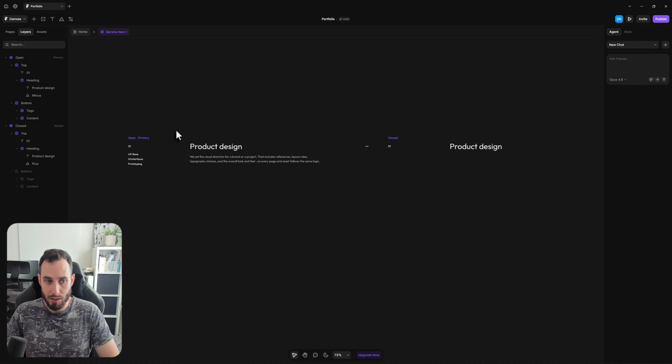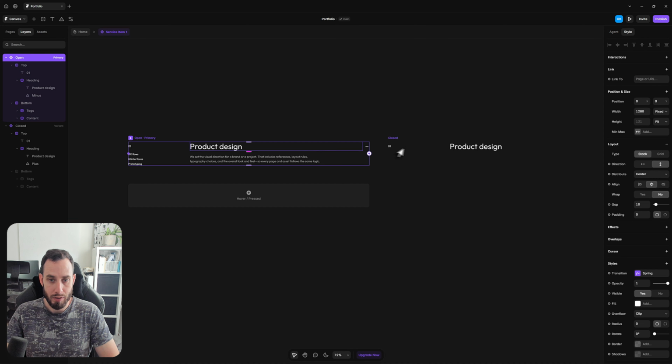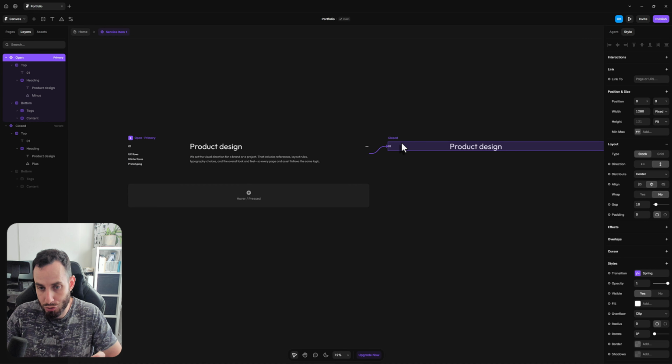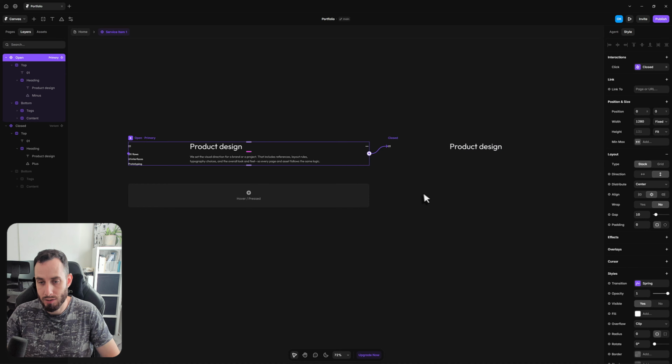So now let's select the open variant, and you see this icon right here, connect to navigate. Let's click and drag it all the way, the short way to closed, and make sure the interaction is on click. Just like that.